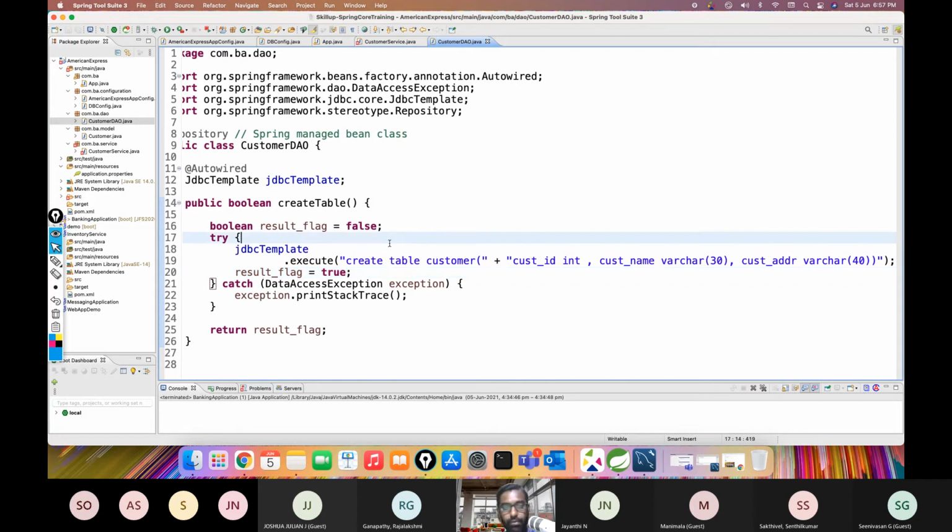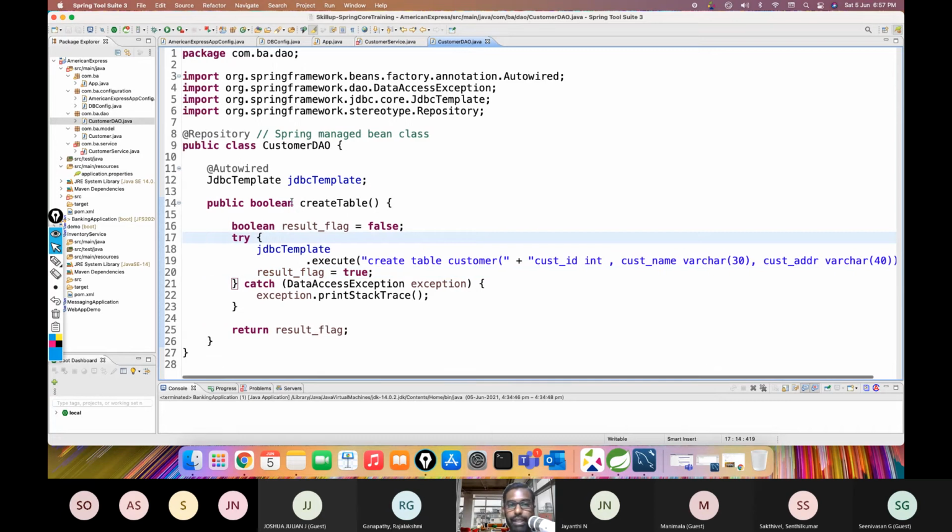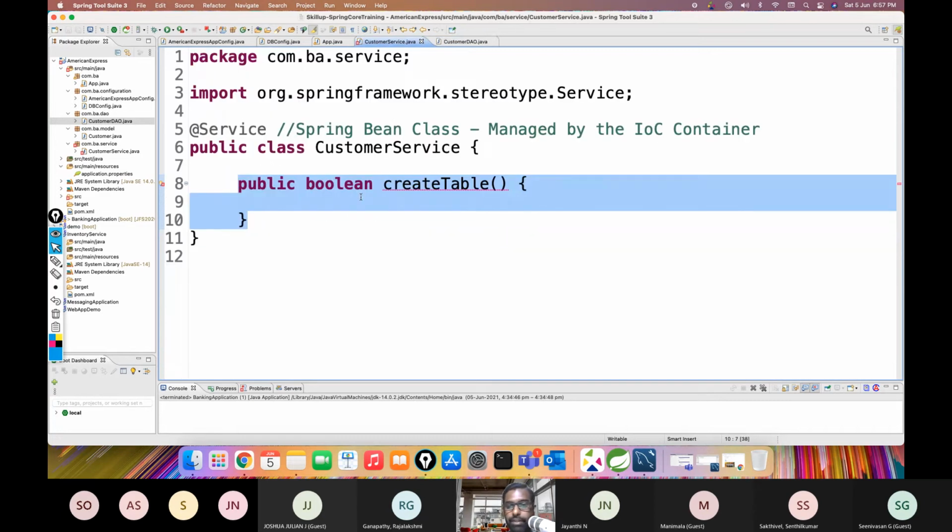So now this method is what we are invoking. We have to invoke it from the customer service. But how will the customer service contact the customer DAO? Create the object of whom? Customer DAO.